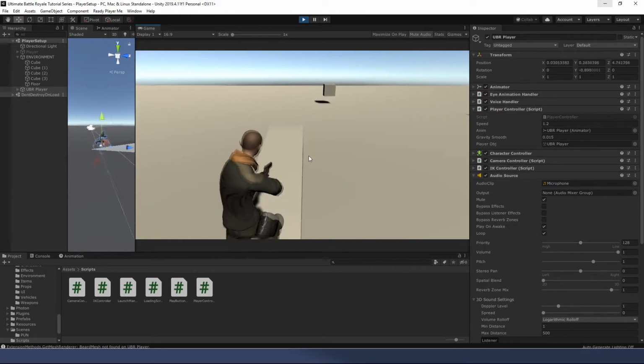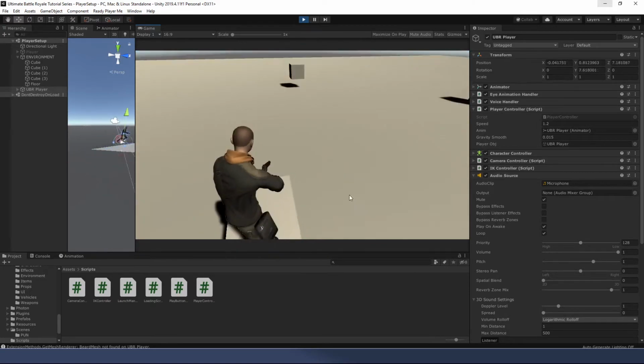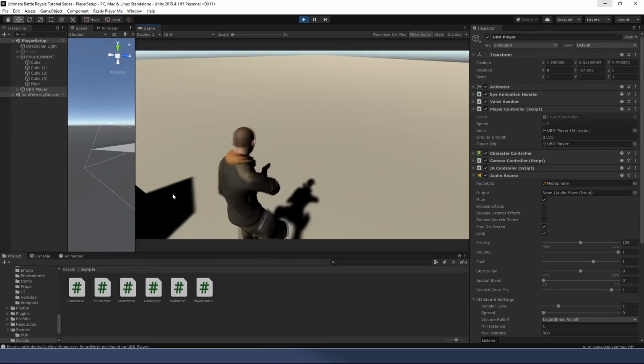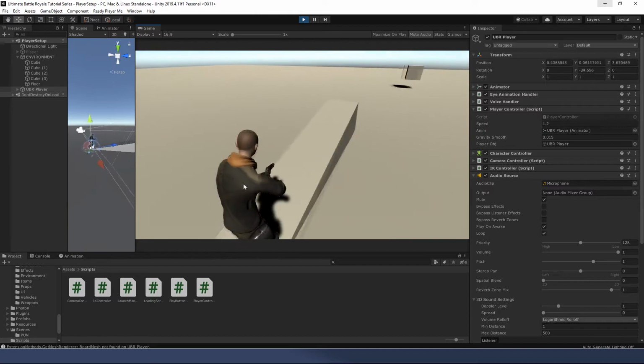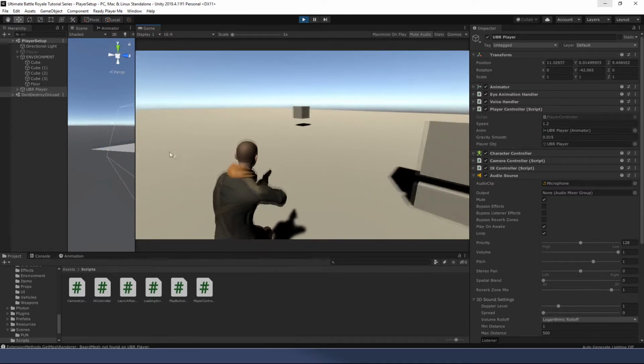So now let's double check here. So we're walking up our ramp. If I walk backwards, you see I walk down the ramp. And now if I walk off the edge, boop, I fall down. So now we have some actual gravity. So that's a really simple gravity fix for now. Just so we can run around, we have gravity.